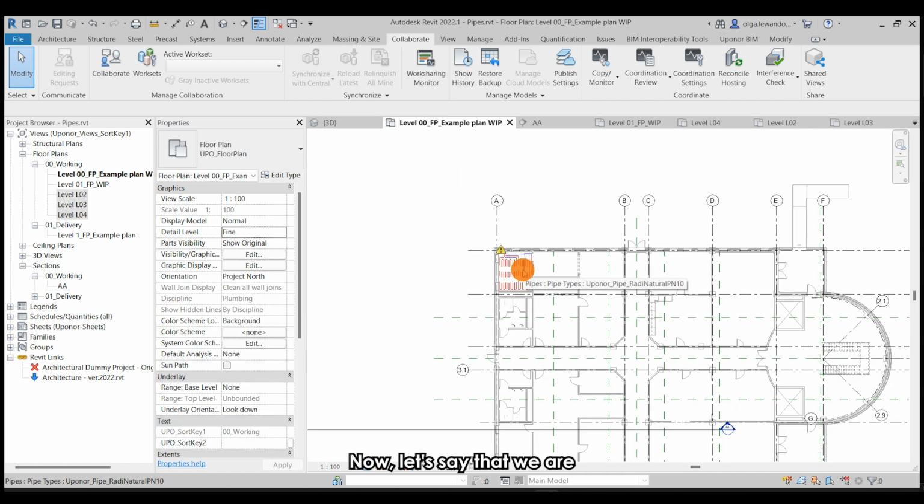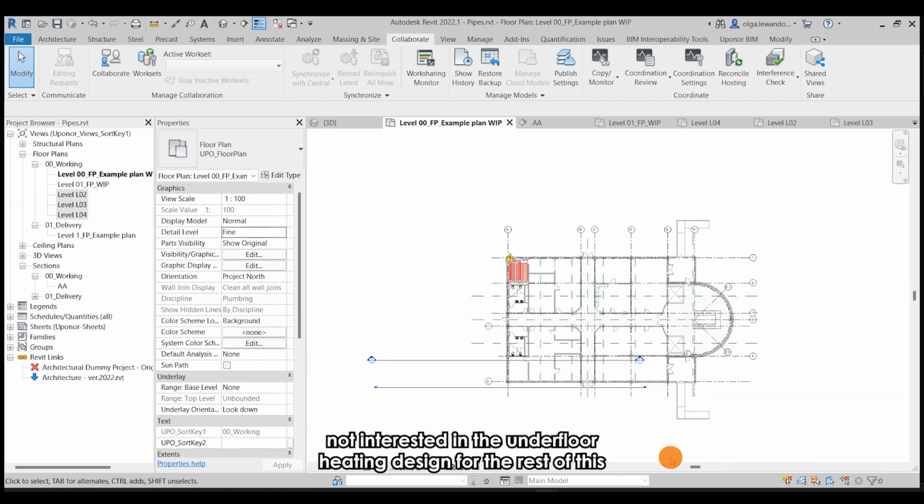Now, let's say that we are not interested in the underfloor heating design for the rest of this building. We just want to resolve it for this corner of the building and put that design on a sheet and print it out. First, how do we limit the visibility, the region of what is shown in the floor plan?